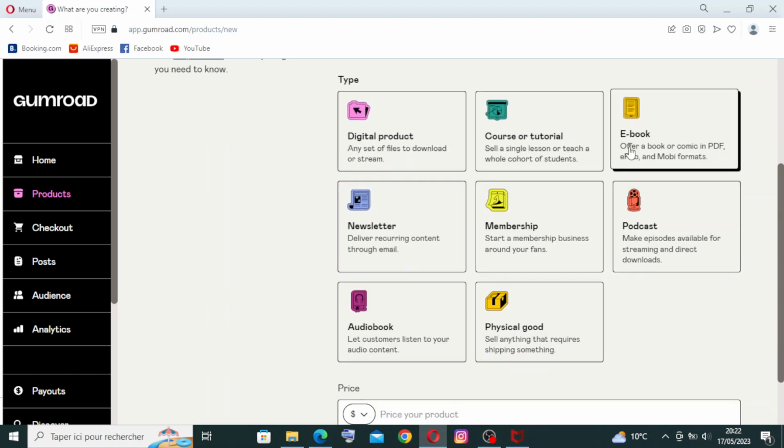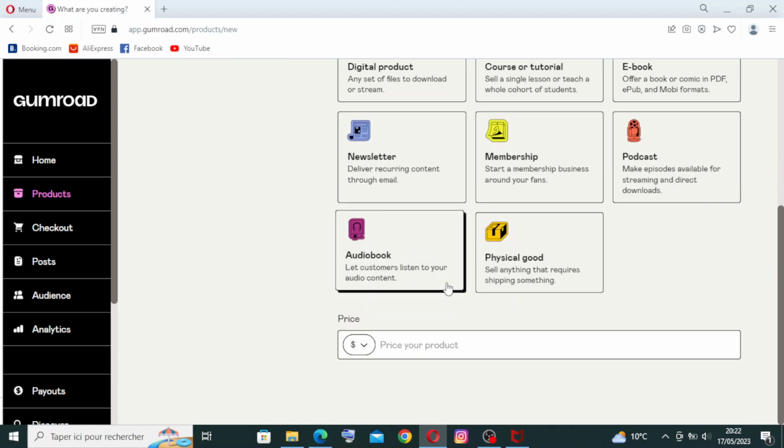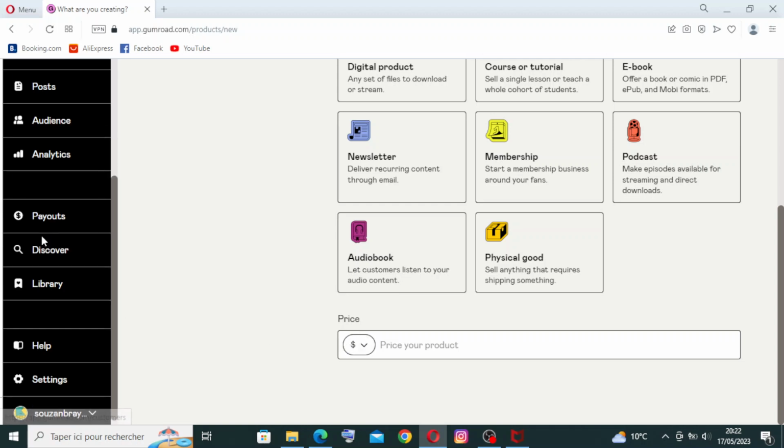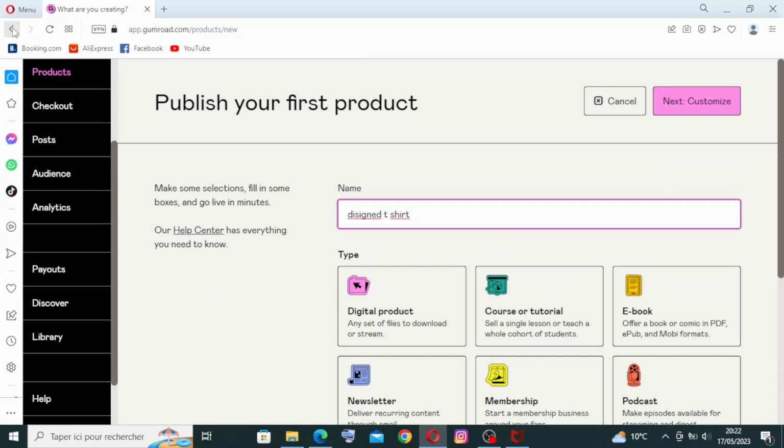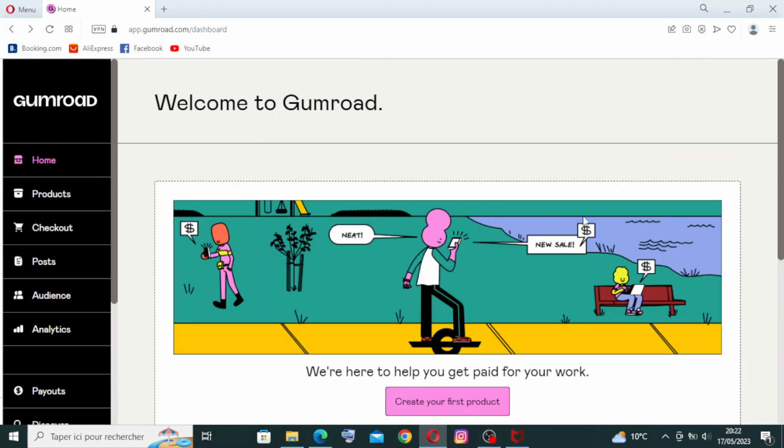The type, you will choose your type, and the price that you want to sell your product at. It's in dollars. Okay, if you want to change the currency, you will just go to the settings. Okay, let's come back to see another thing.